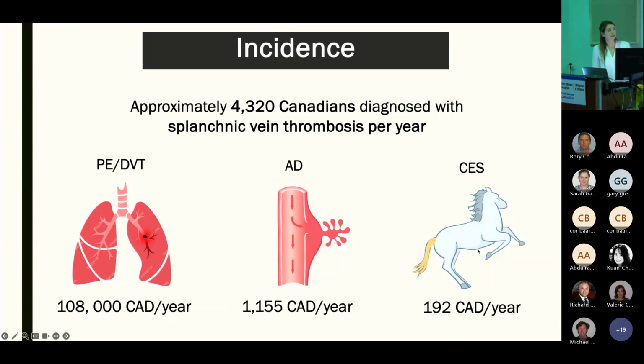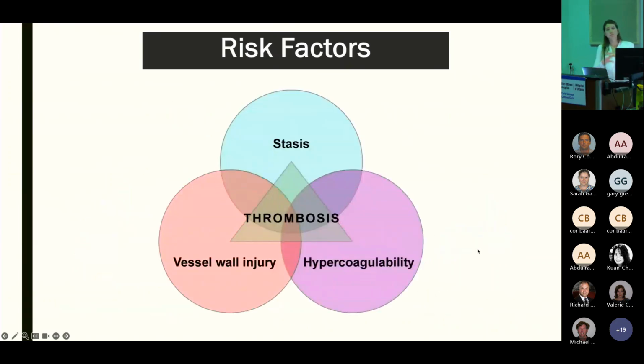So what really is that correct patient? When you Google a list of risk factors for these conditions, sometimes it can be overwhelming, the list that UpToDate will spew out. But I want to basically bring it all back down to what the root of the cause is. So any form of clot tends to result from one of three parts of Virchow's triad. People may have risk factors in one category or multiple, but all it really takes is one.